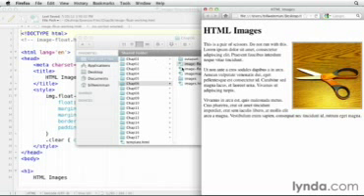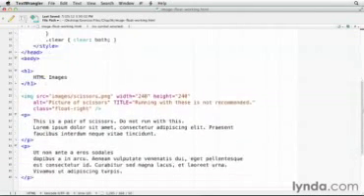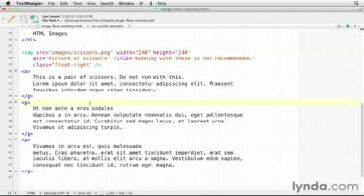Now, if we want to break the text so that, say, this paragraph here, starting with "ut non ante," if we want that to start after the image and to break that flowing around it, there's a couple of different ways to do that. Now, in previous versions of HTML, it was common to use the BR tag for this. And you would do something like this, BR clear equals right.